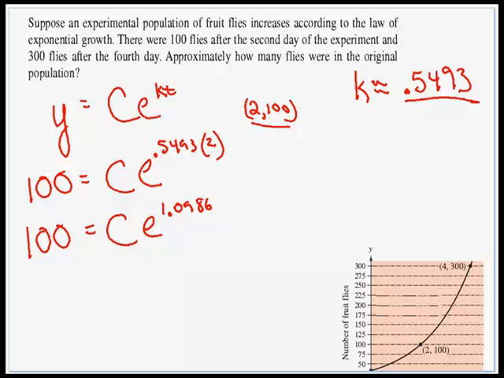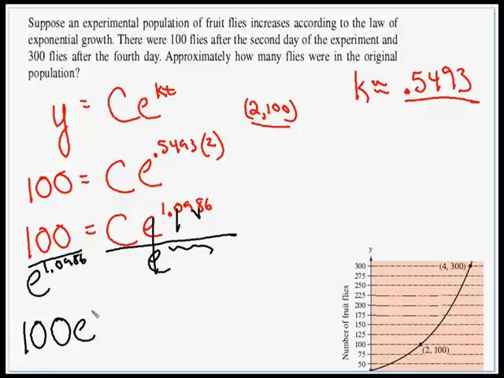And just like earlier in the problem, I'm going to divide both sides by this exponential. e to that exponent is going to cancel out. And over here it'll be e to the 1.0986 in the denominator. Move it up and make it a negative exponent. e to the negative 1.0986 is equal to C. And if we throw that into the calculator, that's 100 times that exponential, we're going to get approximately 33.